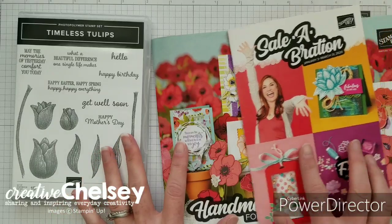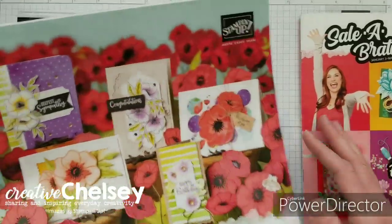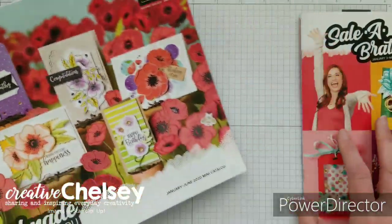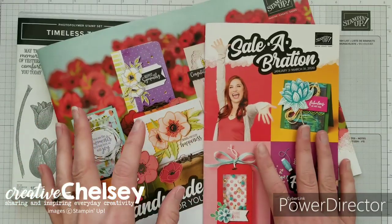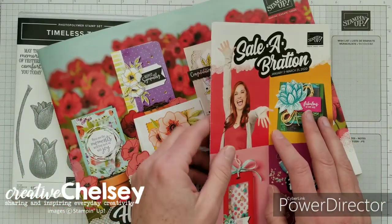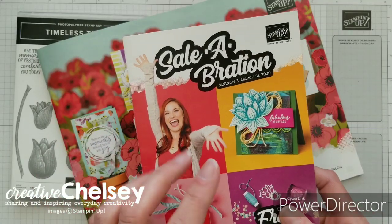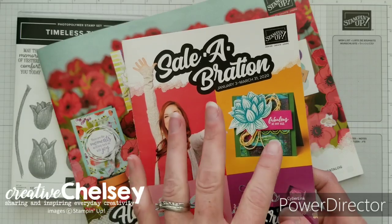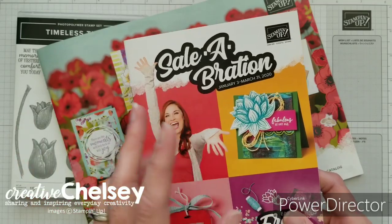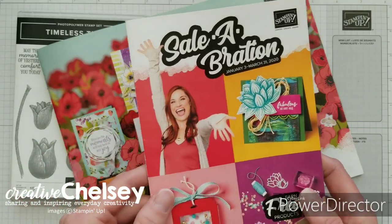Starting in January, on January 3rd, we've got a new mini catalog and the celebration begins. Whenever you spend $50, you're going to get one item from this catalog for free. Now there are some items in this catalog that are free with a purchase of $100. So there will be those two choices, either $50 or $100 in this catalog.